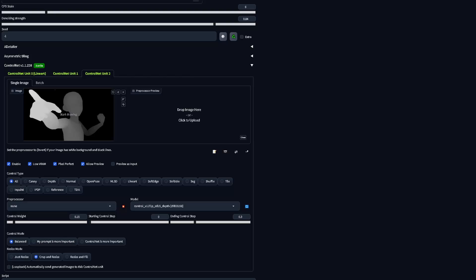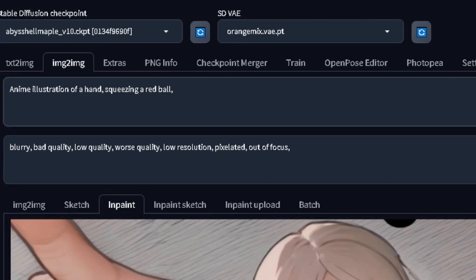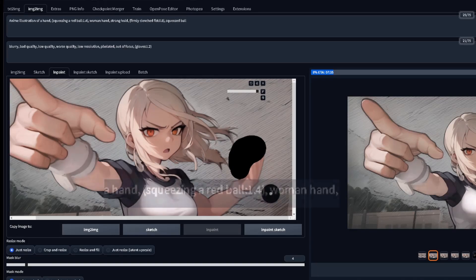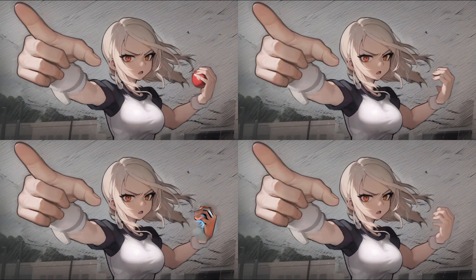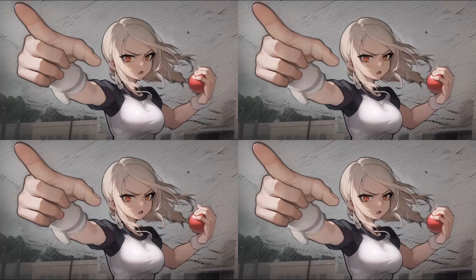Now on to the actual challenge for this image: the hand squeezing a ball. I already have the ControlNet model, and this time I don't have to worry about the prompt ball messing up the full image. I will prompt for the hand squeezing a red ball. After some tries, I noticed that Stable Diffusion refused to put a ball in the scene. I increased the weight of the word and tried again. Even with that, only one generation actually understood what I was going for, so I froze the seed that had the good ball and used the extras option to create variations from there.